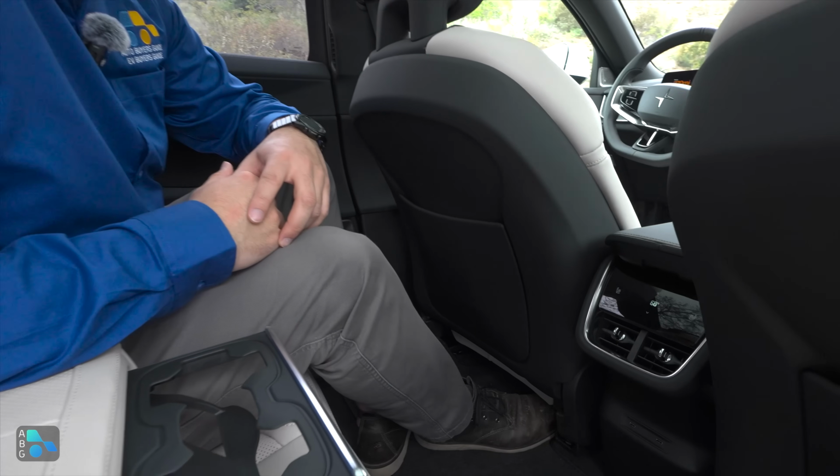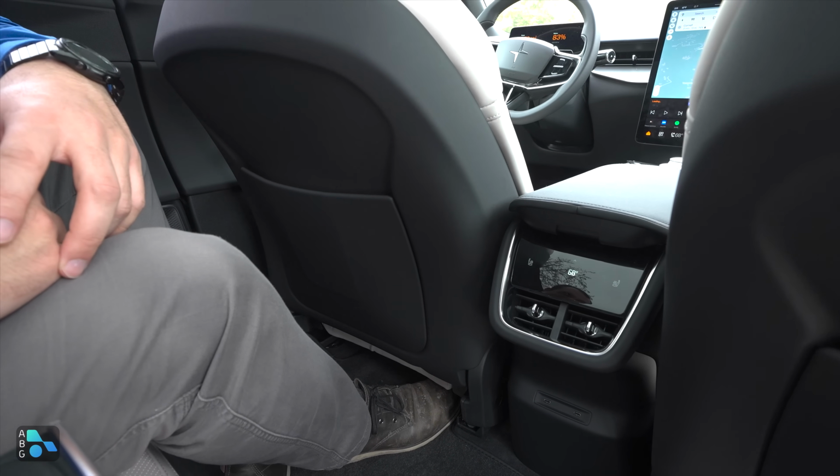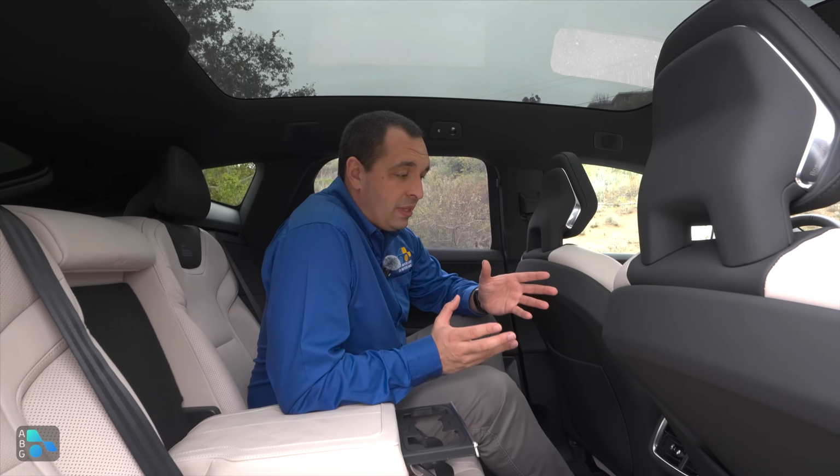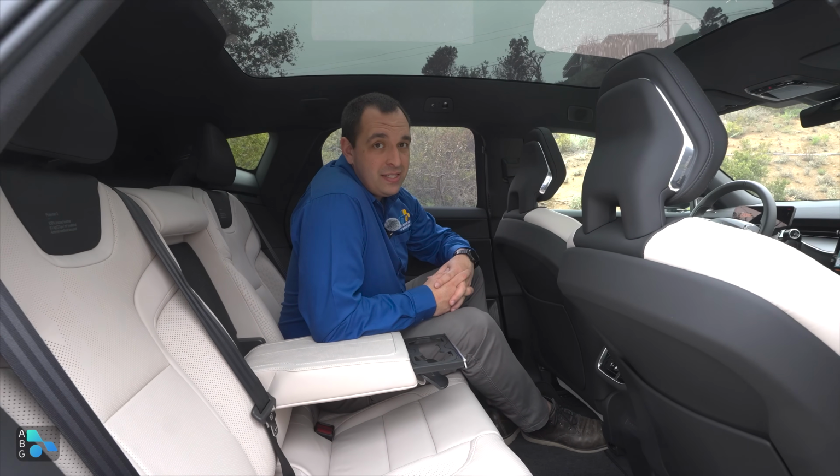And 3-zone climate control. So you do have air back here. If you get a little claustrophobic, and that roof is not enough for you, you can change that air for those backseat passengers. And we even have heated seats back here.